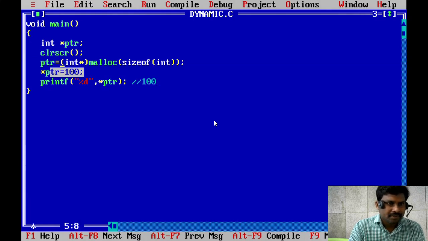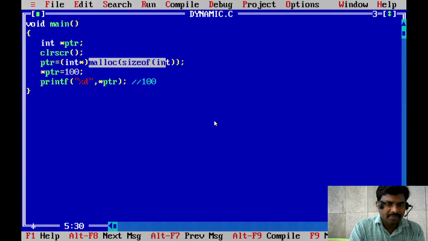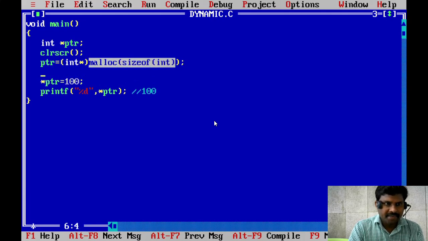If the malloc function allocates the memory of 2 bytes, sometimes memory is not available, then this function returns a null value.